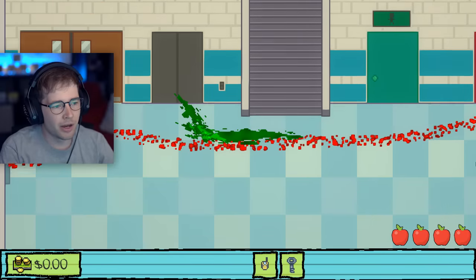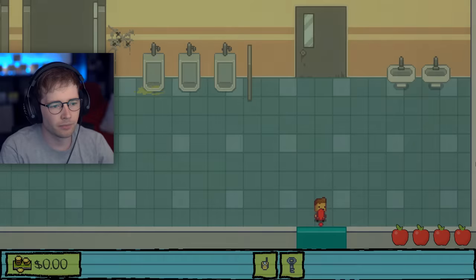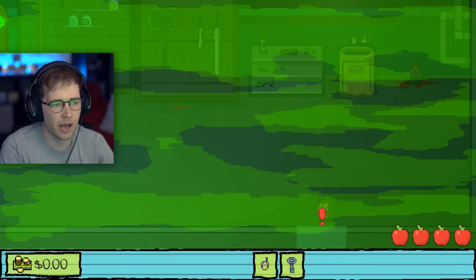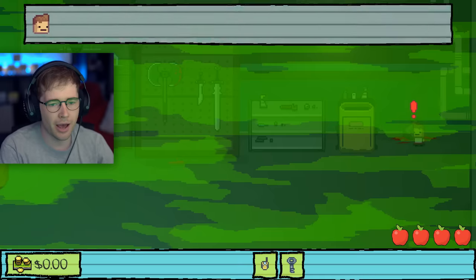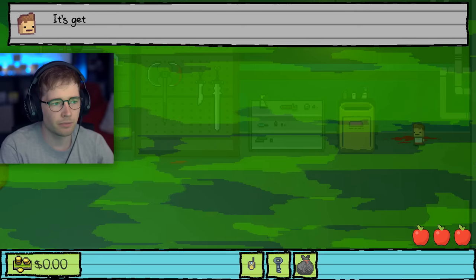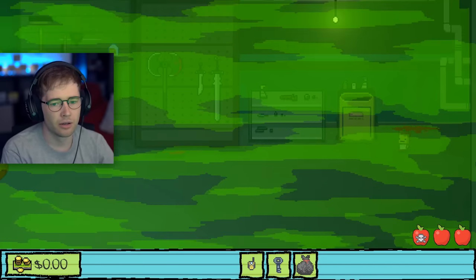Right. I need to get to the weapons closet. Hopefully, no one is in here. No one is in here. Let's go. My God, what is happening in here? Oh, no, this is awful. I'm going to take the bag. This bag looks like it could fit Stevie in it. Take the bag. It's getting really hard to breathe in here. I'm not sure how much longer I can last. Yeah, I'm out of here.